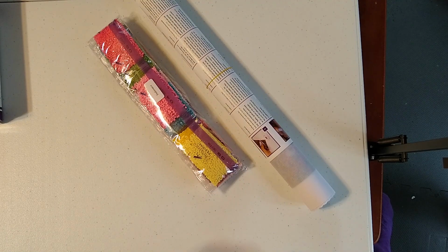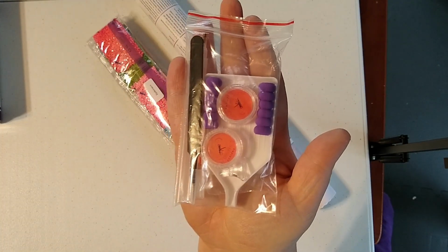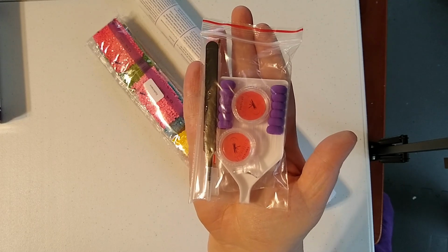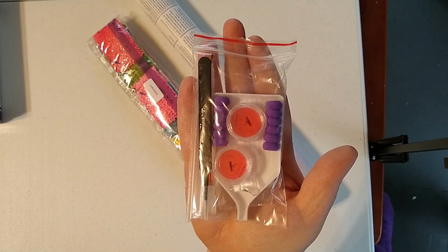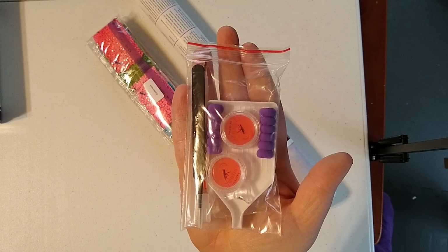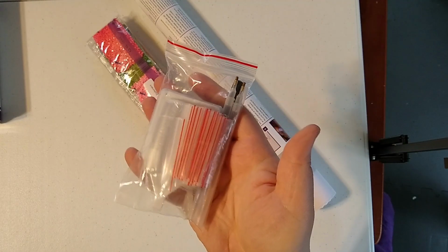This is the Dreamer Designs kit. I am going to go ahead and insert the full kit walkthrough from my previous video here, and I will mark it if I can so that you can skip it if you've already seen the kit unboxing.